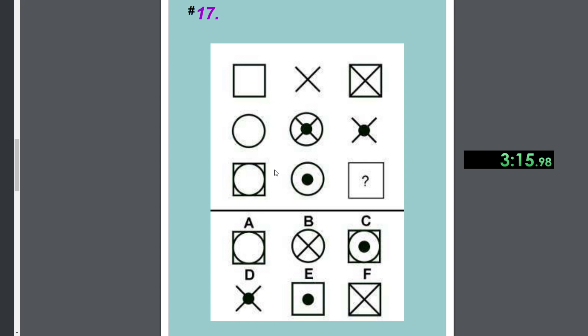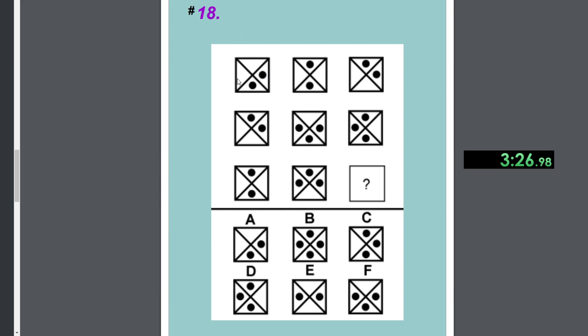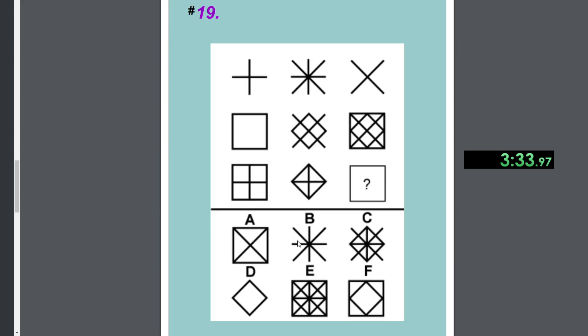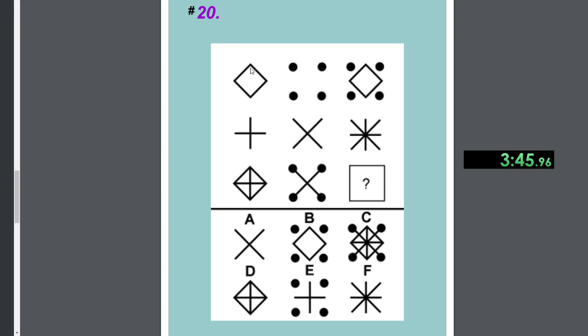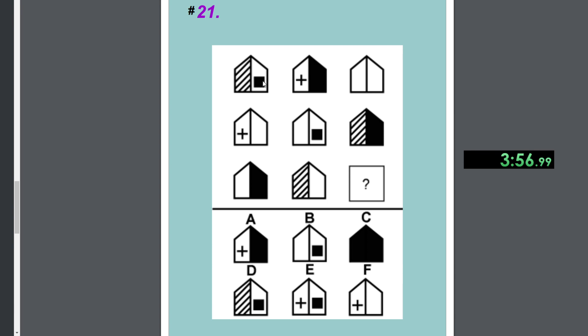Addition with cancellation. This cancel out with this, so we will have this plus this, D is correct. Another addition puzzle, so I expect, wait, is this addition puzzle? Yep. So E. Addition with cancellation. The correct answer should be F. Yep. Addition with cancellation. The correct answer is F. Addition with cancellation. The correct, wait, is this with cancellation? It doesn't matter. The correct answer is C.